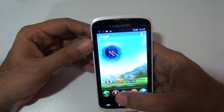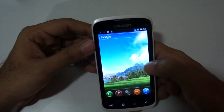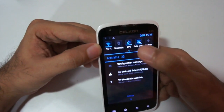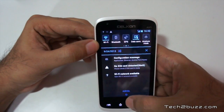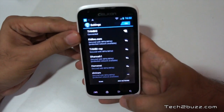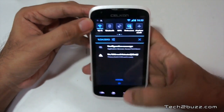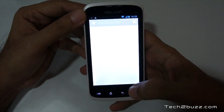And the screen quality also looks really nice in my opinion. It's really vibrant. And let's see how, oh man, so many SMS, it's going crazy itself. And we do have this toggle over here, so that's pretty nice. So you can easily switch between Wi-Fi, GPS, etc. That's nice. Let me just switch on the Wi-Fi. And I am connected to my Wi-Fi network. Initial impressions, pretty snappy performance. I was not expecting this snappy performance. So that's nice. Let me just fire up the web browser.